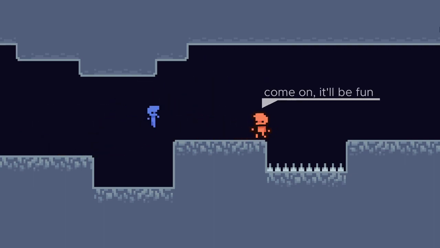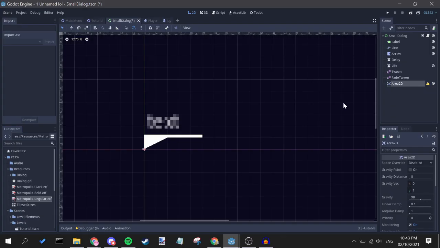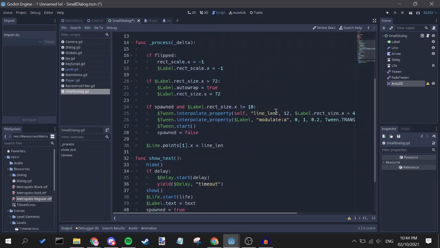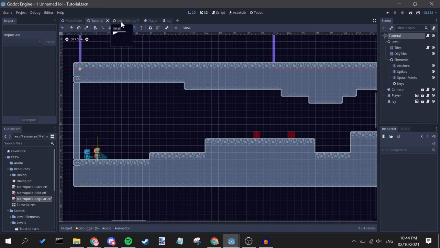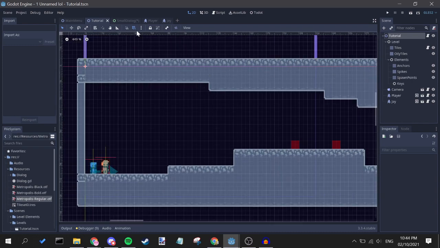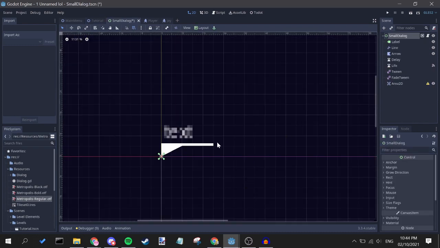Yeah, that's my problem right now that I'm trying to work out. So my idea is that when they're overlapping, one will move above the other, so I think that would look pretty good. To figure out which one I should move, I'm gonna give them an ID. So if it's the first text box to spawn, then the ID will be 0, and if it's the second, it'll be 1. That's how I'm gonna determine which one to move. So that's my situation right now, so I'll check in later, I guess, when I figure it out.